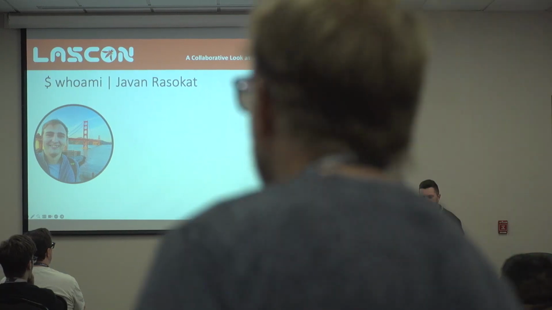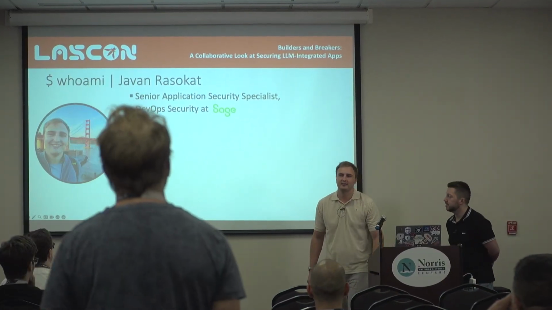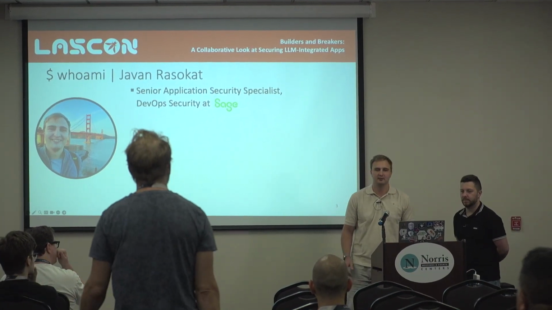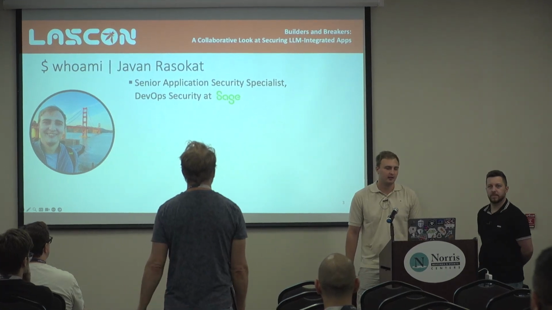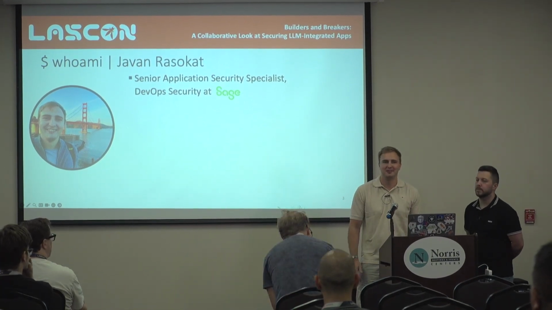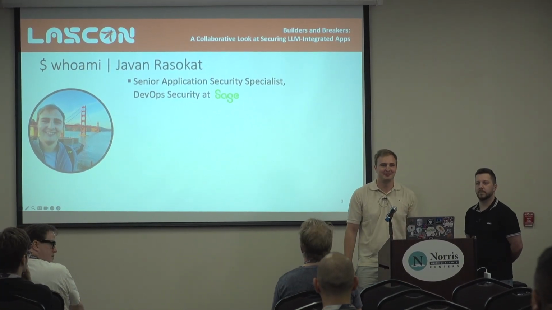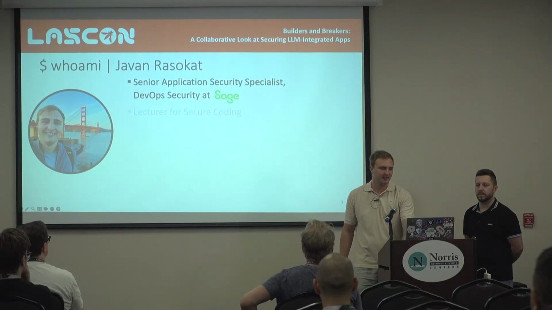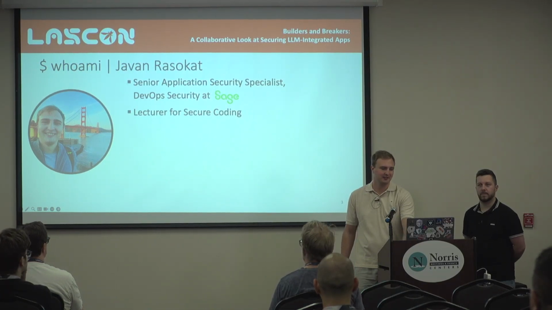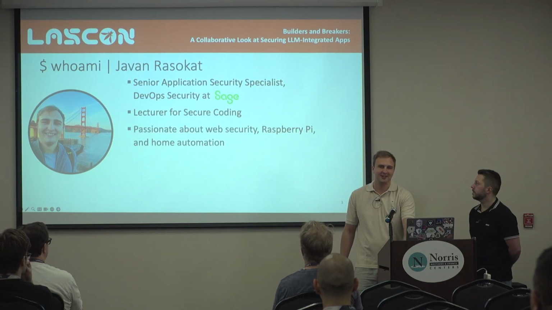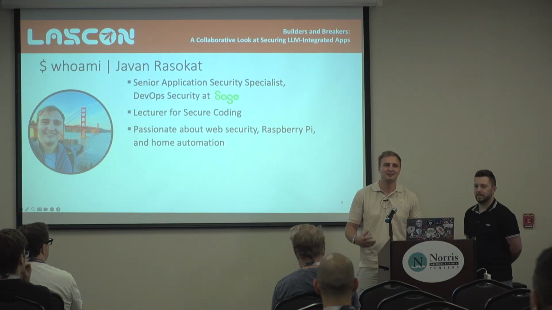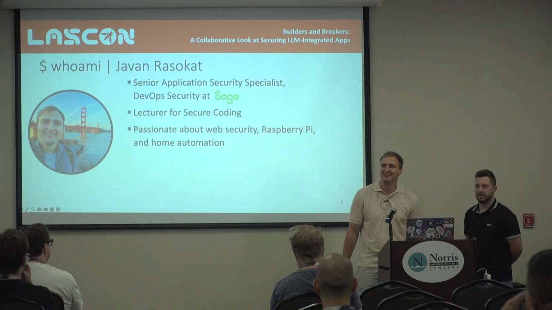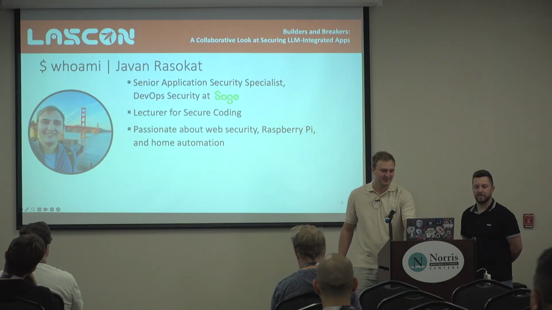Yes, I can start. I work at Sage. Sage is a HR and accounting software provider. I work in the application security team. We now changed that to a DevOps security team. On the side, I'm lecturing secure coding in a German university. I am all passionate about web security, Raspberry Pi stuff, and home automation. So if you want to have a chat on that as well, find me.